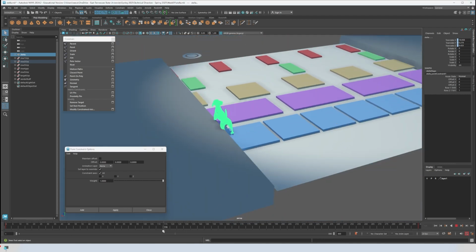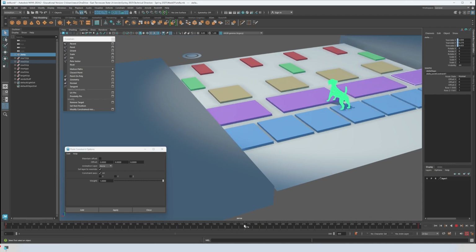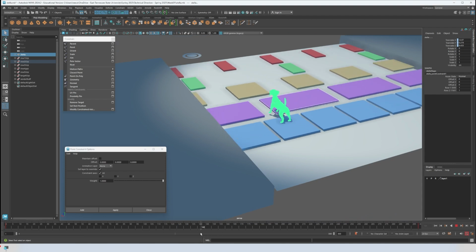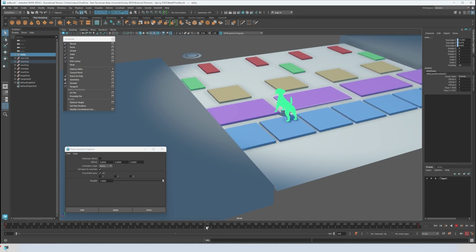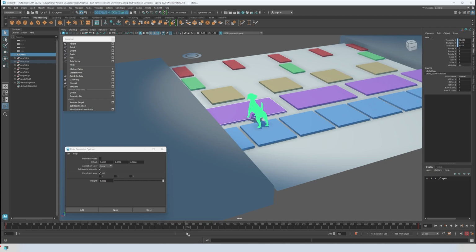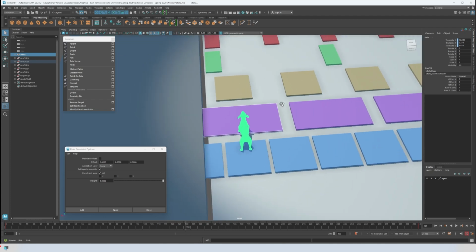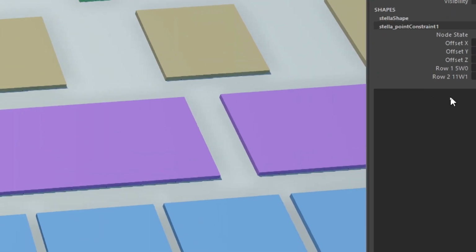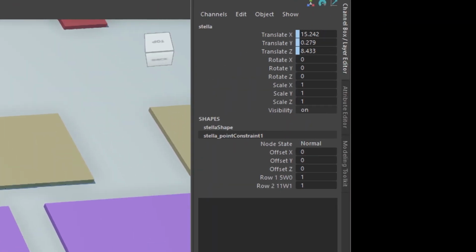If I scrub through this, Stella's just sliding all over the place. The reason being is we have two constraints and it's averaging the distance between them. To see that, there's a couple different ways. First and foremost, let's select Stella, and in the channel box, note under shapes, right?